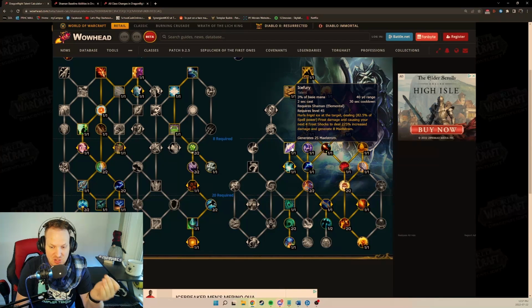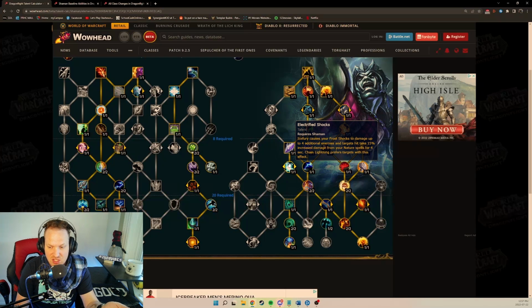They're going to generate extra Maelstrom, and then you're going to be popping Earthquakes on top of that, and your Chain Lightning is going to do additional damage to those enemies. A very cool way to do damage in Mythic Plus.